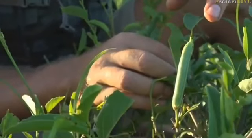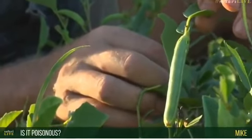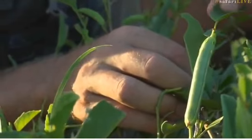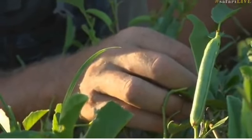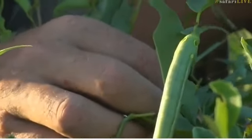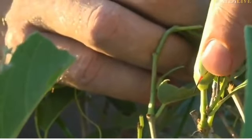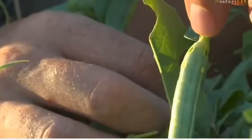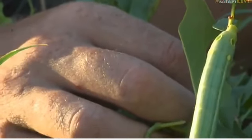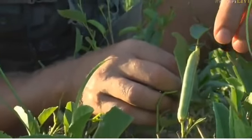Now, Mike, you've asked me if this particular caterpillar is poisonous. I don't think so, Mike. The general rule of thumb out here with caterpillars is you can eat them as long as they don't have aposematic colors on. So that would be bands of yellow, black and red. Now, this particular caterpillar does have a band of black and red on the tail there, and it absolutely does have yellow on the false eye on its head here. But aposematic coloration is when you have alternating bands of that color, and it must look pretty angry.